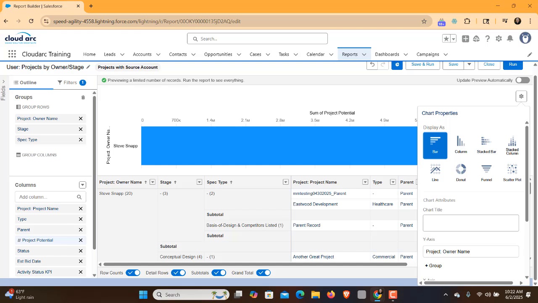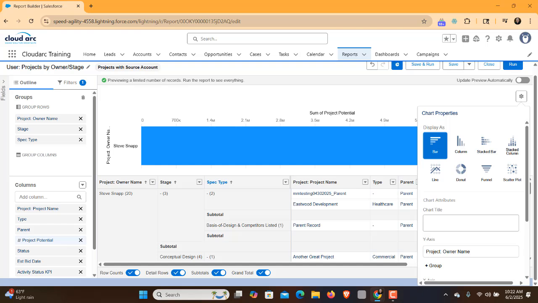Now in a moment, when we get into creating the dashboard, you don't always have to use these groupings in all of your charts. You get to choose how deep you want to go into your charting based on these stages. But one of the rules I like to recommend is if you think you're going to want to access one of those stages or one of those groupings in one of your charts, then add it to the report or make another report where you've got that information grouped by that particular value. So we'll get into that more.